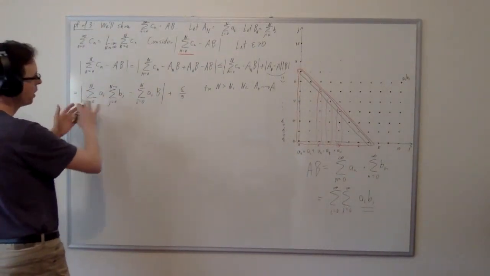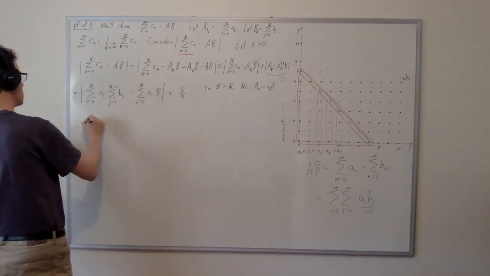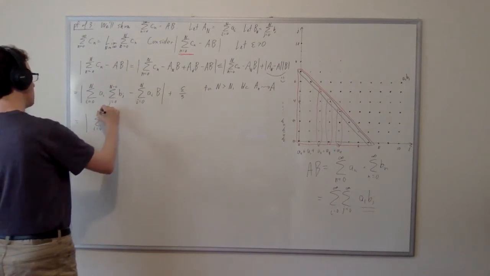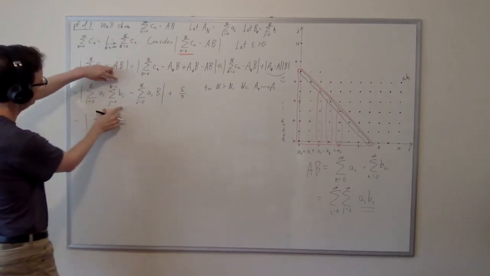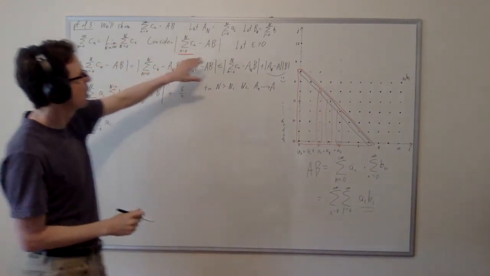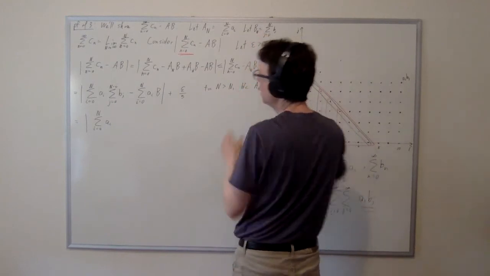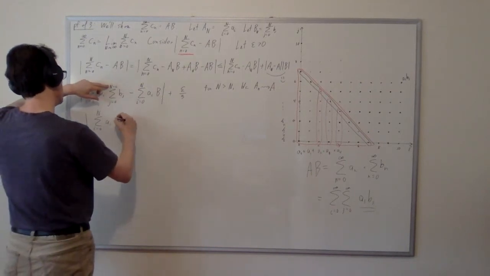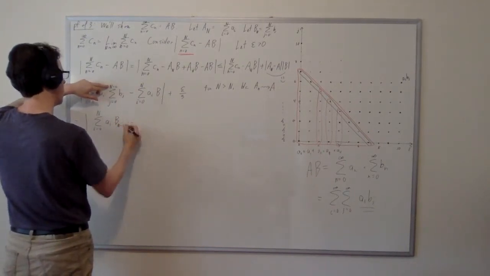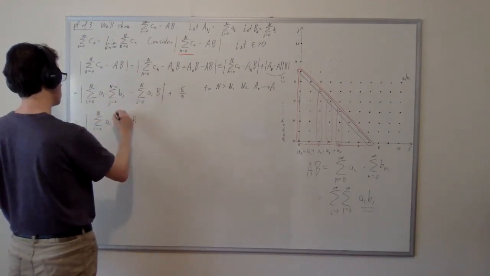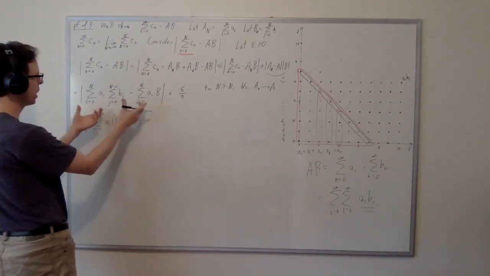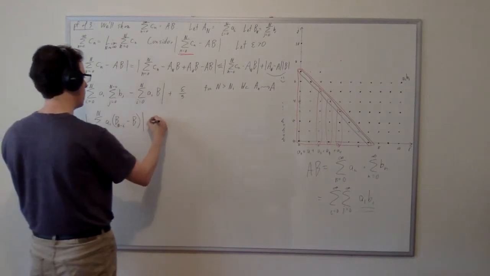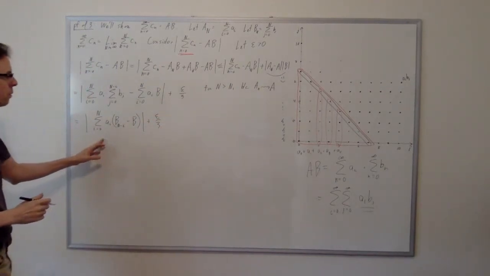I'm going to merge the sums, and then apply the triangle inequality, but let's not get ahead of ourselves. So this is the summation of a_i from 0 to capital N of a_i times, well, what is this thing? It's actually one of the partial sums of the B series, but it isn't B sub n because it goes only up to capital N minus i. But it is a partial sum. It's B sub n minus i. And then this is minus B. So I can bring these two sums together, factor out the a_i that's multiplying everything, and I end up with a sum of this form. And then I get, of course, plus my epsilon over 3.